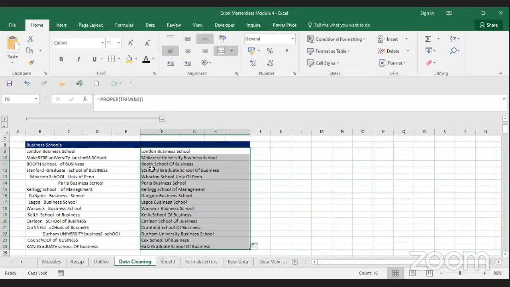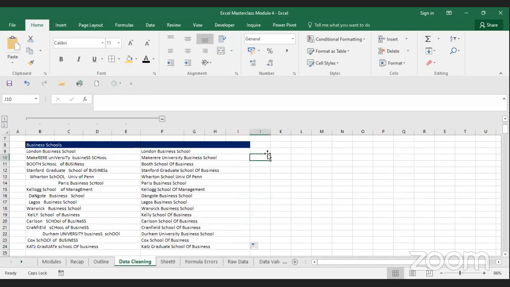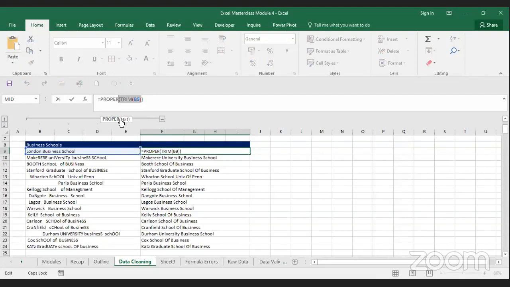Yes, there's a difference. So just recapping before we move on. Two things I have done: I used the trim function, and I also used the proper function. But you remember the last time, we had to do it differently. This time around, we are actually nesting. We are nesting what we got from trim inside the proper function. So Excel allows you to nest. For example, I can go on and also nest with another function, and go on like that.